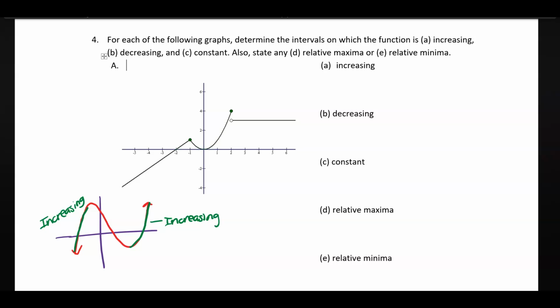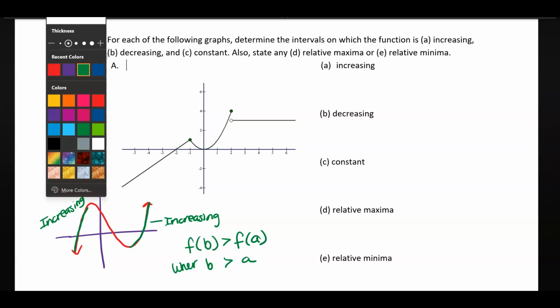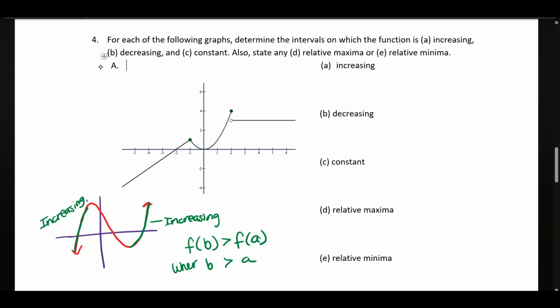So basically, when we're talking about an increasing function, we're saying that our function f of b is greater than our f of a, where b is greater than a. And these b's and this a come from the fact that I'm looking at a specific interval. So let's say this is the interval I'm looking at, this is a, this is b. We can tell b is greater than a, right? So as b is greater than a, how is f of b behaving in comparison to f of a? If the function is also greater, then that means we have an increasing function.